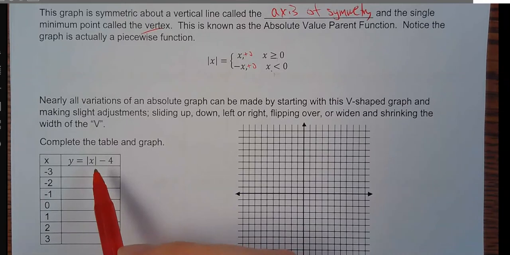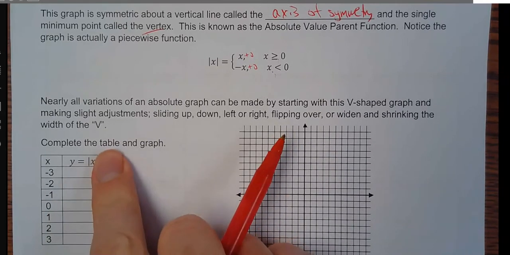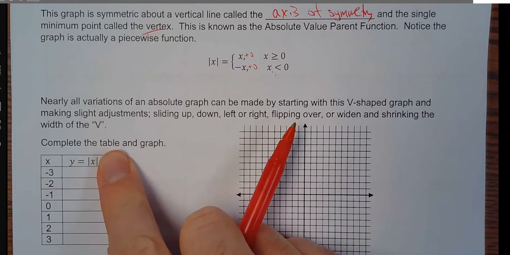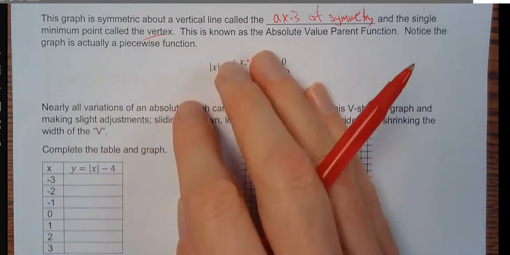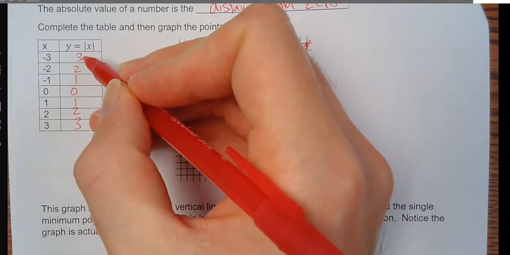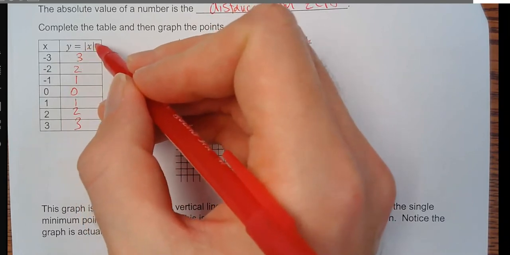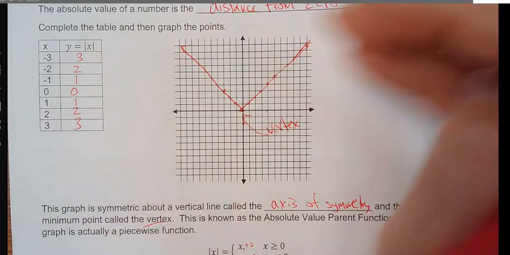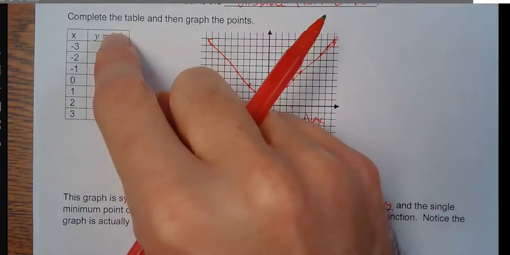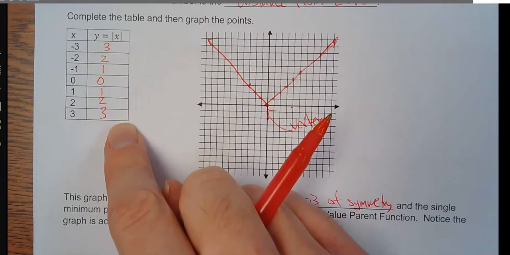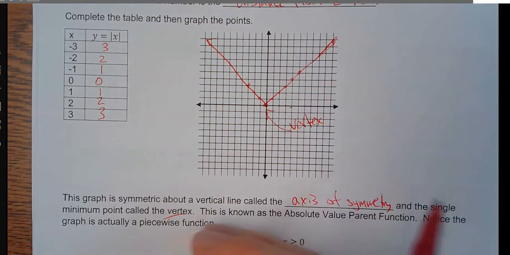So let's look at what happens on this one when you have a -4. Now notice the -4 is not inside the function. The absolute value function is there, and then we're going to subtract 4 off the end. So basically, we're going to take all of these y values, because these are the absolute values. When I plug in -3, I get 3. When it says -4 on the end, you subtract 4 from this number. So really all these answers are just getting 4 less, which means their y values are 4 less, and the whole graph moves down 4 units.